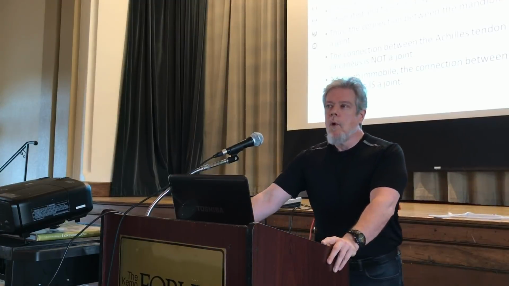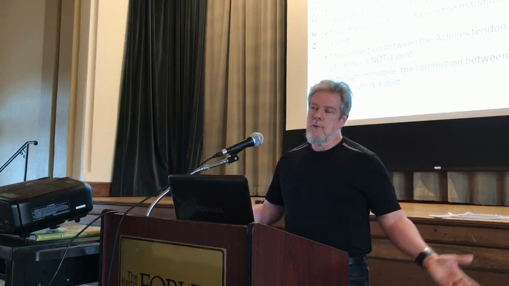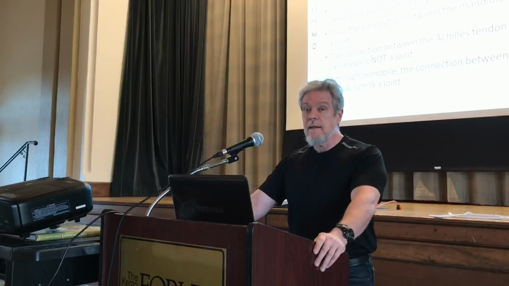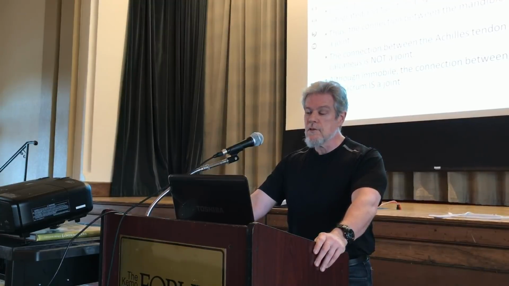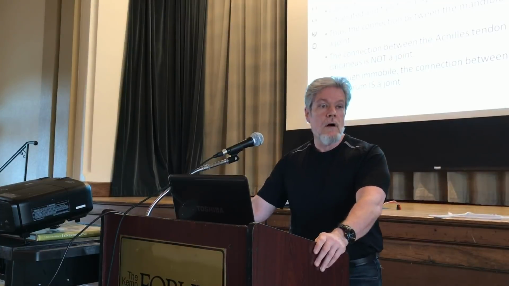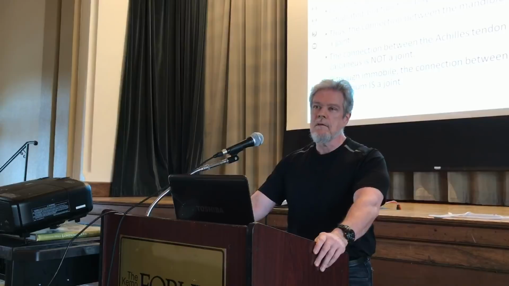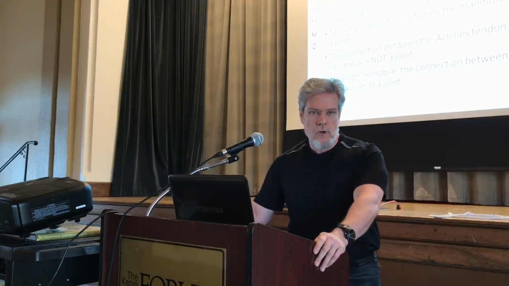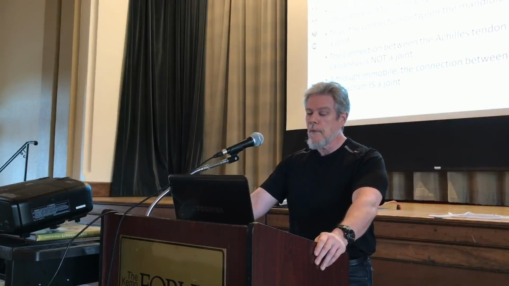So, what is a joint? A joint is quite simply a structure where two bones come together and are connected in some fashion, which links the entire skeleton into an integrated and functional system. So, for example, the connection between your mandible and your skull is a joint, the connection between your tibia and your femur is a joint, but the connection between your gastroc and your calcaneus is not a joint. It's just where two bones come together.